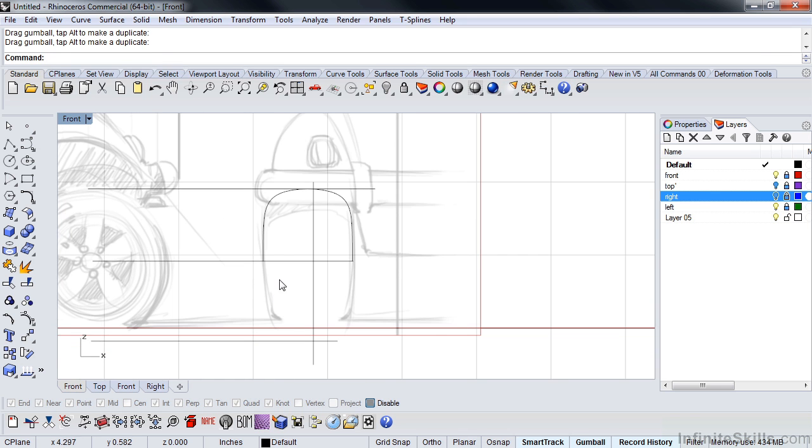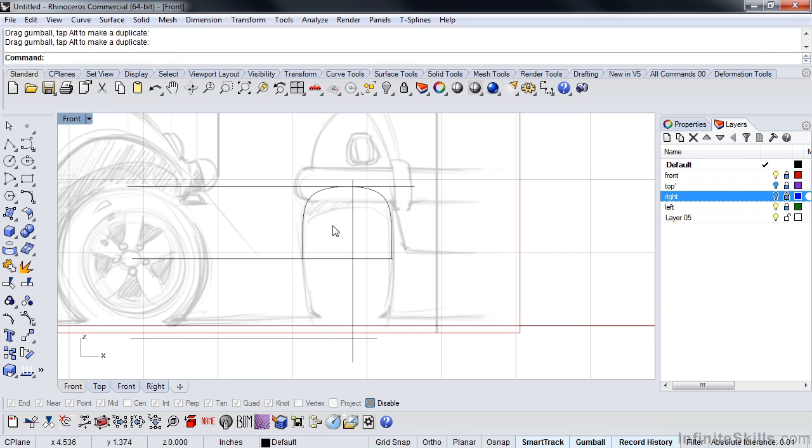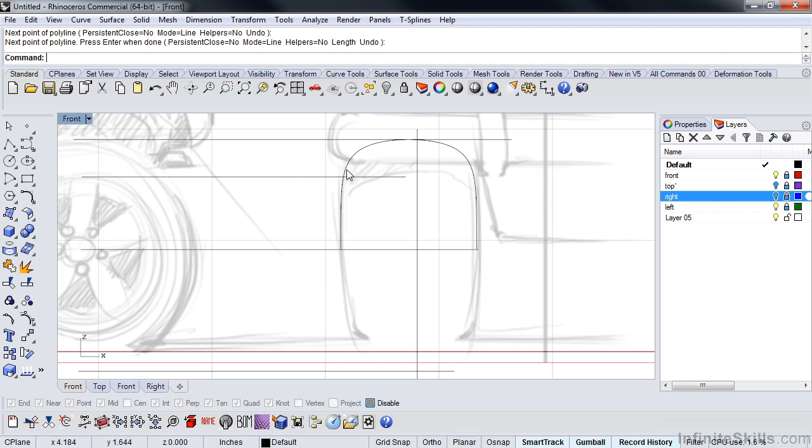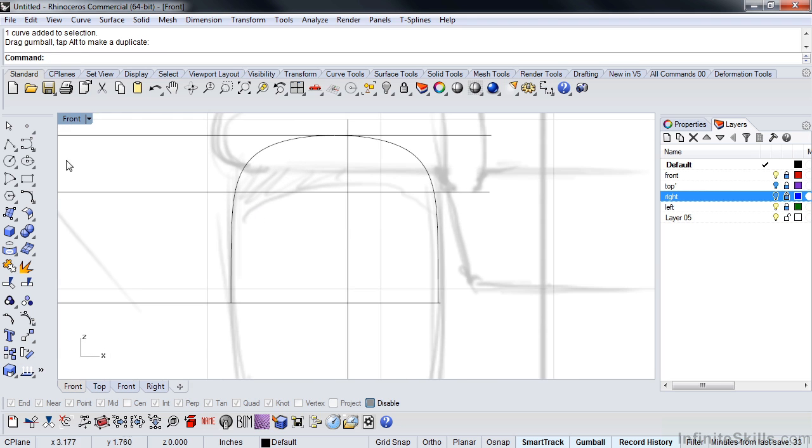Now I'm going to edit this curve a little bit, and I need to make room for the wheel. In this case, the wheel looks like it's going to come over somewhere around here. So I'm going to bring a line over for reference. I need to make a space for my wheel and where it's going to be. Just drag this over so it goes all the way through. I'm going to use this as a reference.